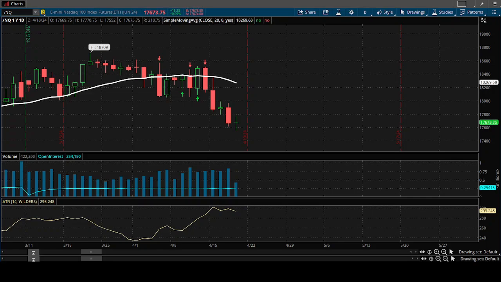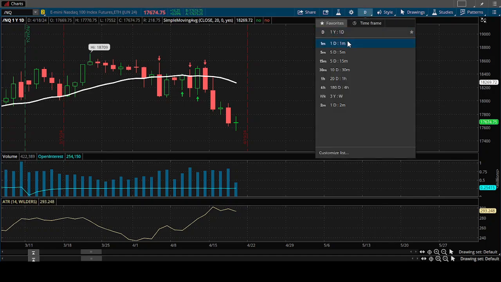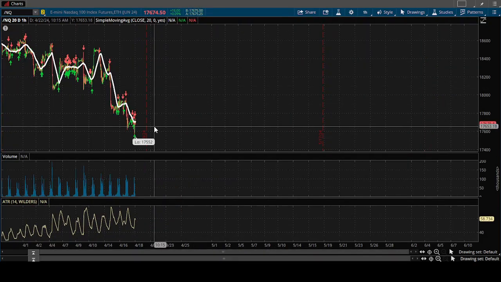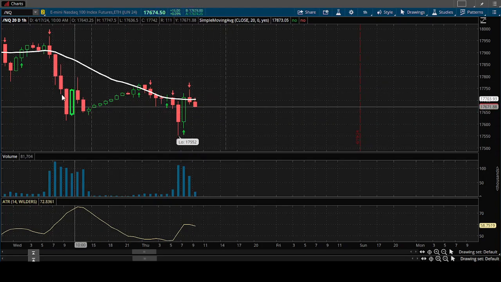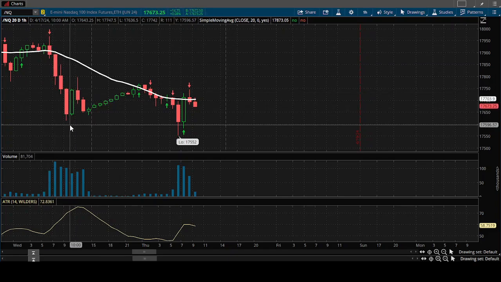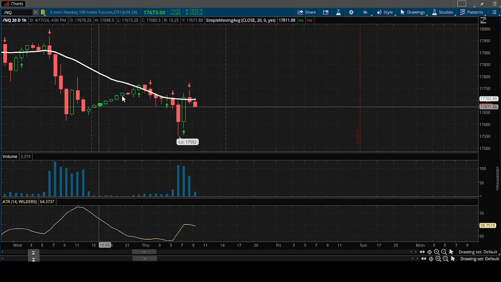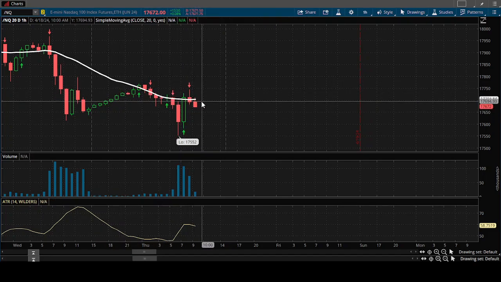So for me personally, at 5:30 a.m., which is an hour before the market opens, New York session, okay? Typically, there's news, there's numbers, there's headlines, okay? So around 5:30, which is an hour before the market, you're always going to get some type of move, okay? So from this daily chart, what I'm then going to do, right, after I get my little bit of a bias there, I'm going to go over to the 1 hour chart, okay? I'm going to go over to the 1 hour chart, and I'm going to at least look at yesterday's price action, right? What did we do yesterday? What did we do in the overnight session? And what did we do in pre-market, right?